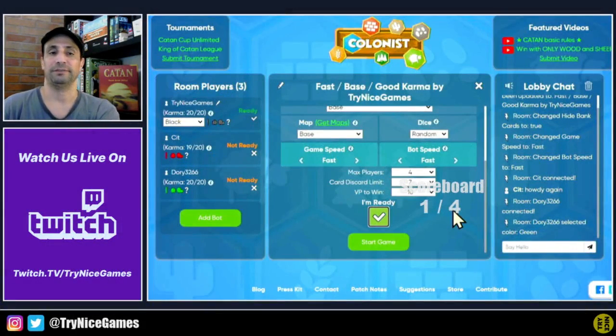Yeah, so we're setting up another game here. We have 3 out of 4 players ready to go, so we're waiting for one more person to join us before we can start. Playing Settlers of Catan on colonist.io for those of you that are just joining us, watching live.